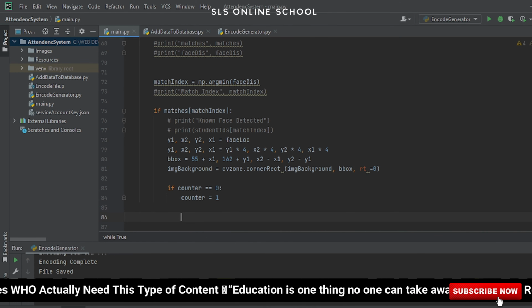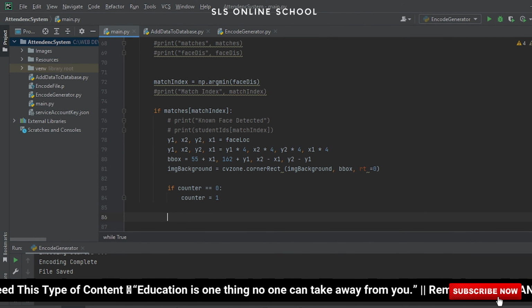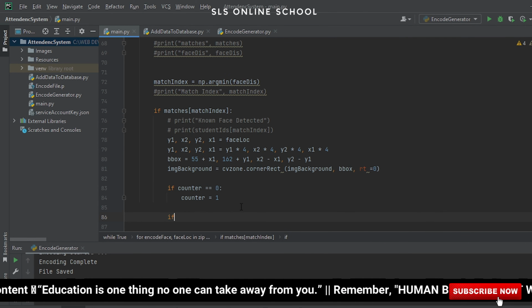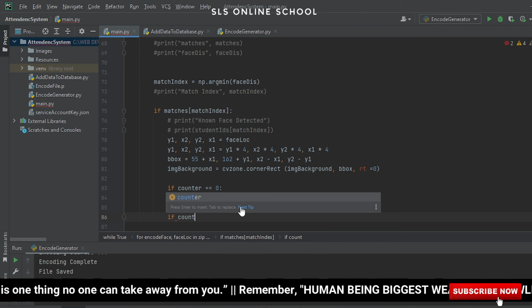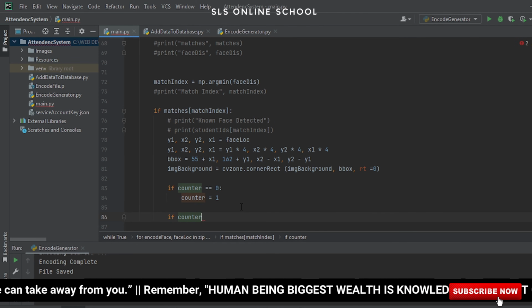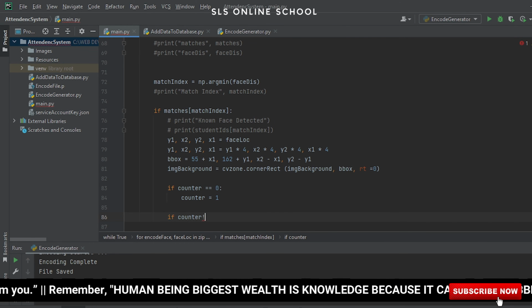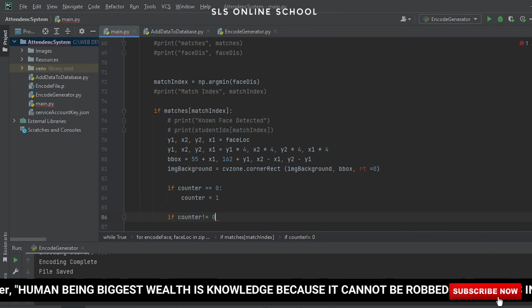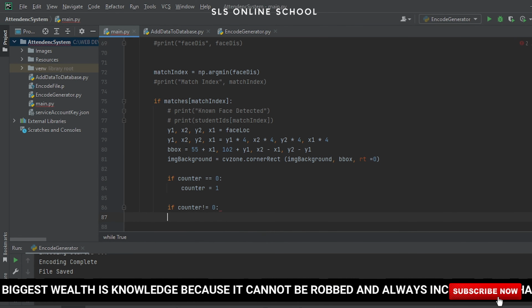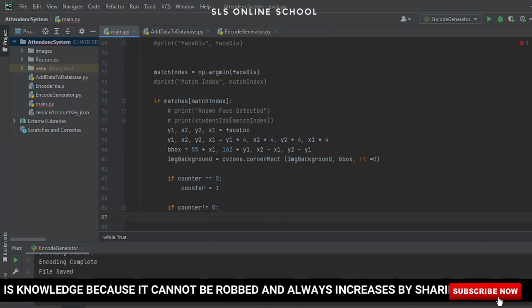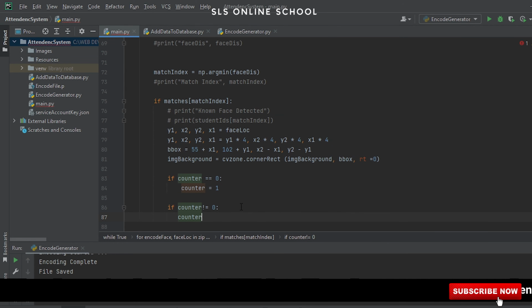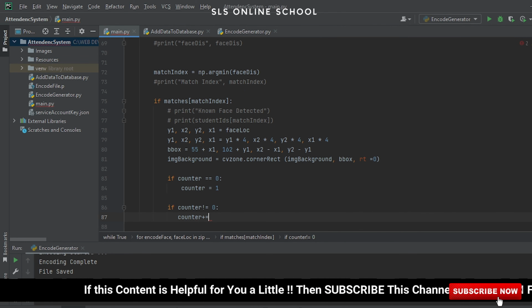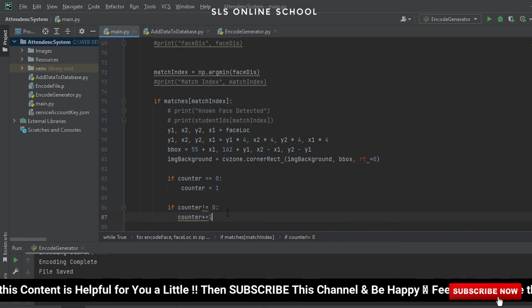And we will also add another condition that if the counter is not equal to 0, then we'll say count plus equal 1. Okay, that's it.